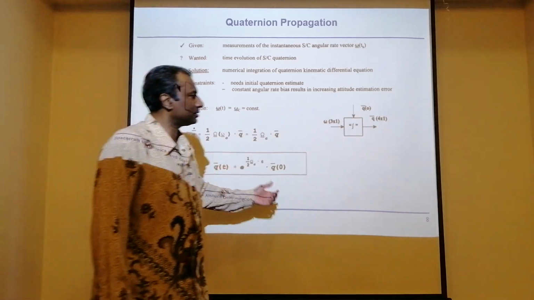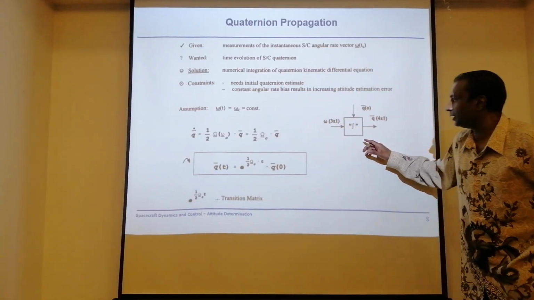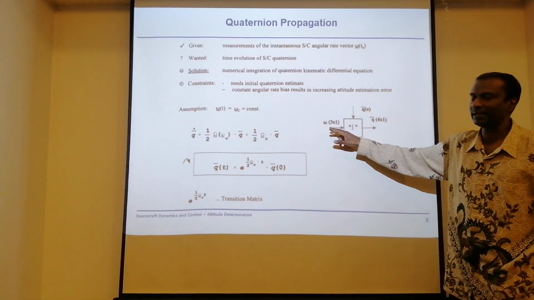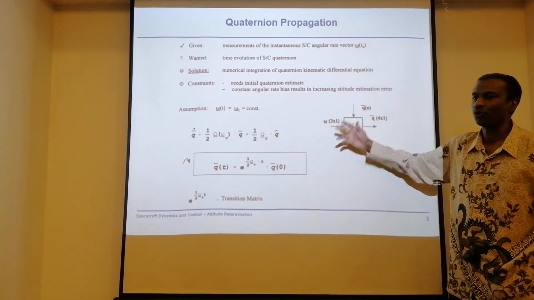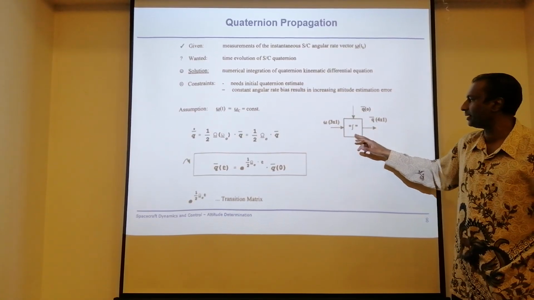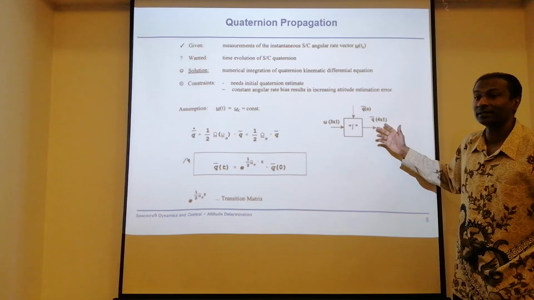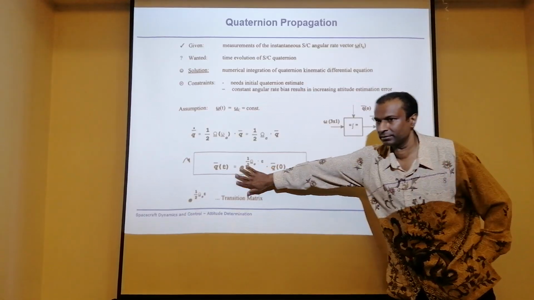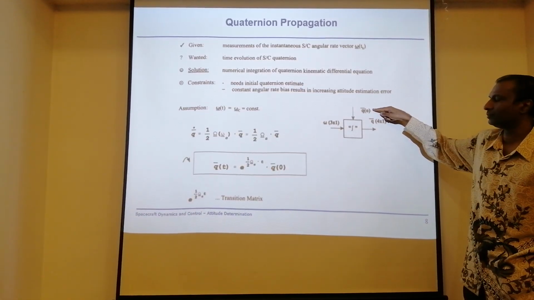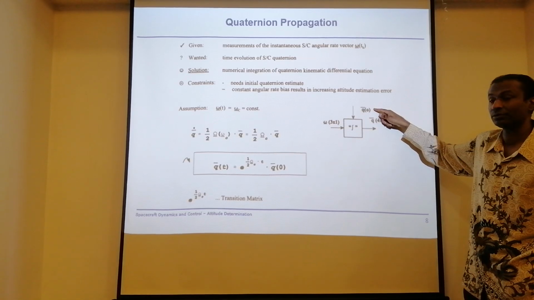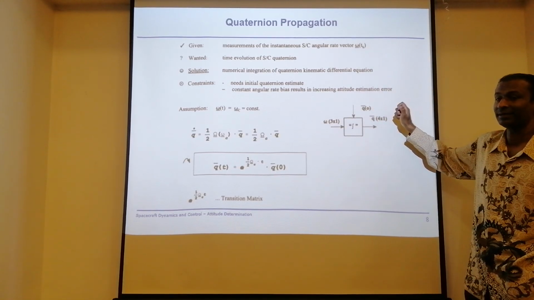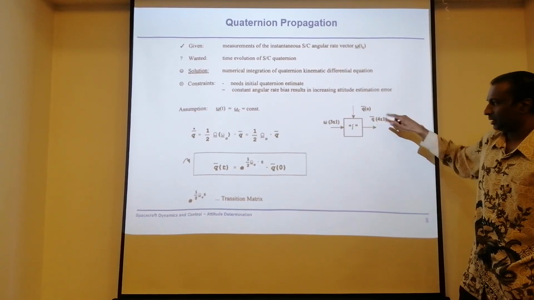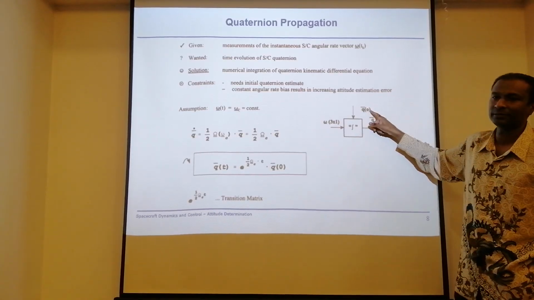So what exactly we do is, let's say rate is coming in. I do integration, 3 by 1 rate. That means roll, pitch, yaw. Integration, I get the attitude, right? I get the attitude, that means roll, pitch, yaw angle I will get. This is the exact process happening here. And this is at time 0. At time 0, that means initial, in the question also we have given you, remember? Initial quaternion is this much. Initial. Done.